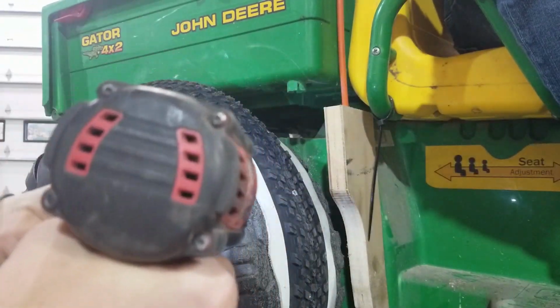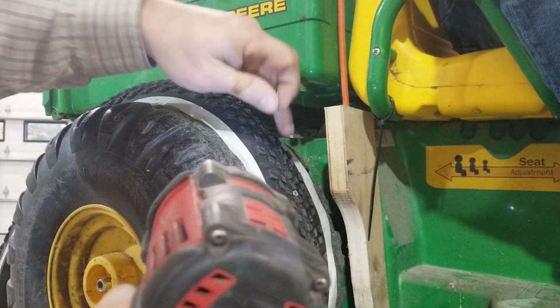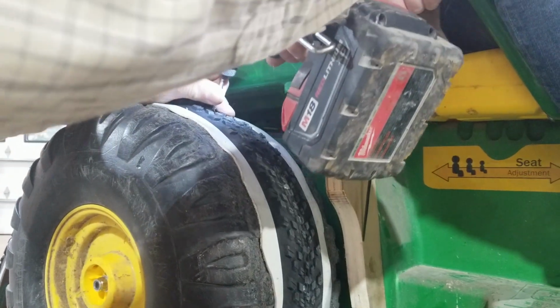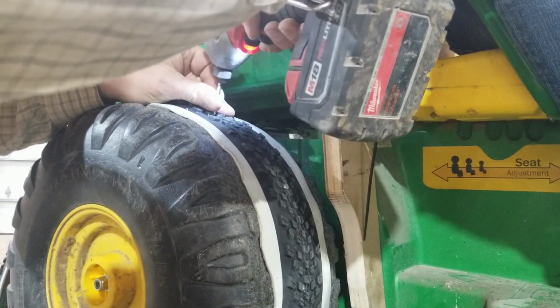How'd you get the wood on? That is screwed on from the back side. It wasn't too hard to do. I cut it so it would be kind of formed around the tire.